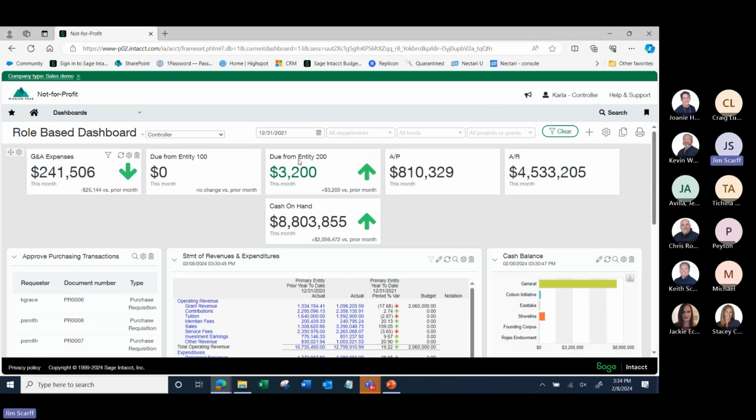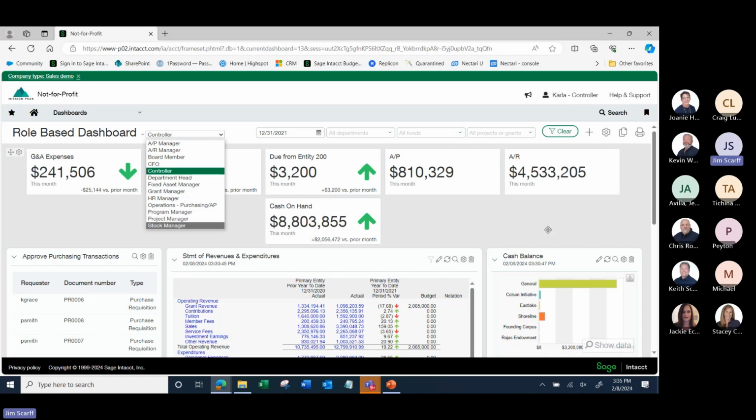So we've collected these dashboards. There's a collection that we've called role-based dashboards. So my controller has one set of interests. My CFO has another set of interests. My HR people have yet another set of interests. So I can control who can reach which dashboards. I can make it their landing page. And it will always filter to what their security allows. So if I don't have access to the operations department and I don't have access to accounts payable, anything on that dashboard that has that data in it's just gonna come up empty for me.